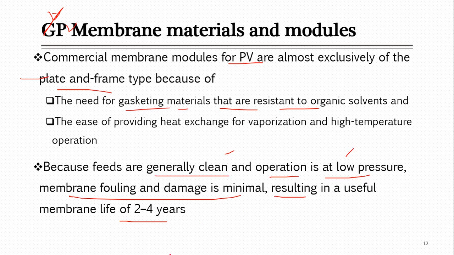Most of the time, by the way, you have to replace membranes after 1 to 2 years. Sometimes you don't replace them, you go for cleaning, and unless they are completely blocked or not providing sufficient permeation, then you go for replacing. But here it is a large time, 2 to 4 years.